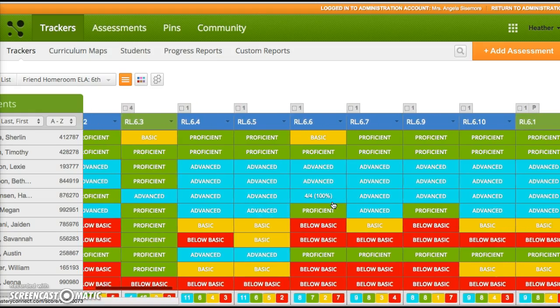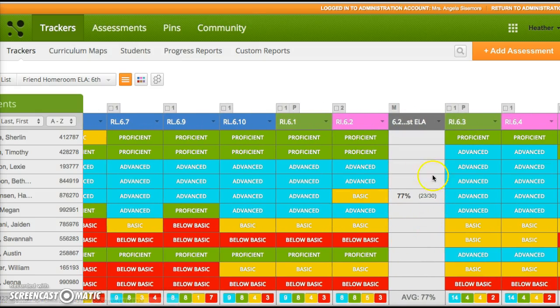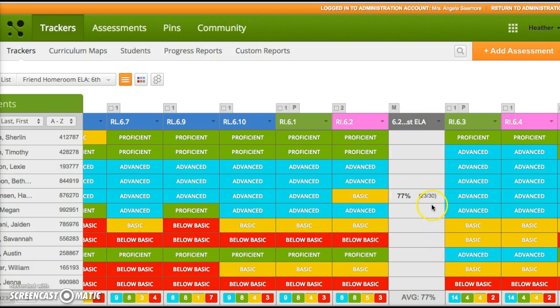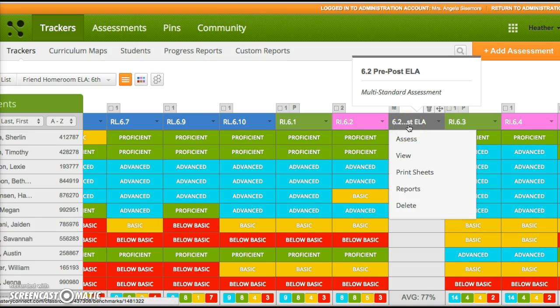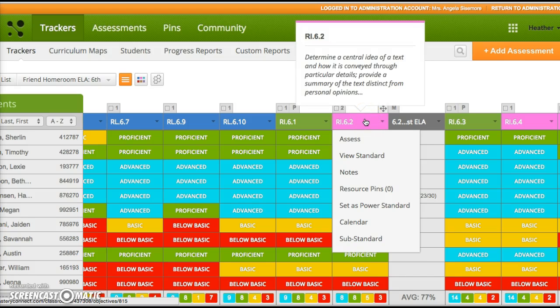And if I scroll over, I will notice that there is this gray area for the multi-standards test on 6.2, and you'll notice it actually gives that student the grade 23 out of 30 and puts it as a 77%. However, that column we're going to kind of ignore. It will populate the 6.2 RI and the 6.2 RL in the categories as well. So if we look right next door, we've got RI 6.2.